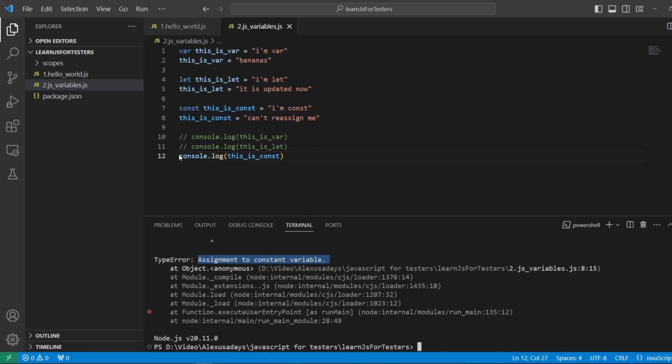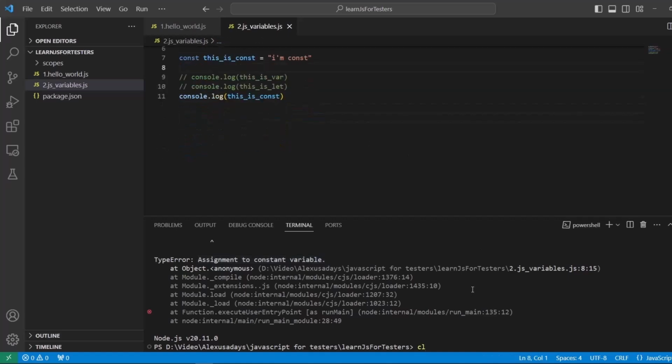You have to have a value for const, and this value stays, right? So that's the main difference. So you should avoid var in general. I'll give you some examples now on the scope because it's an older variable type. You should be using let when you declare variables and you know you will be updating or reassigning values. And const, if it's not changing, you just declare it, assign a value, and that's it, and you don't touch it, right? Okay.